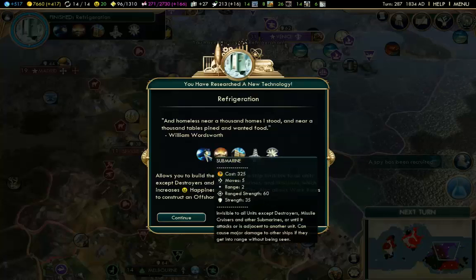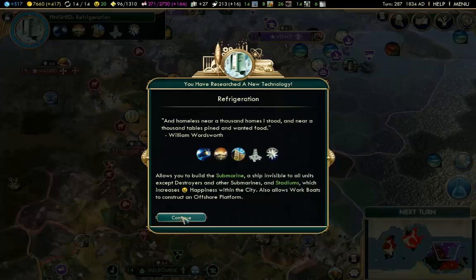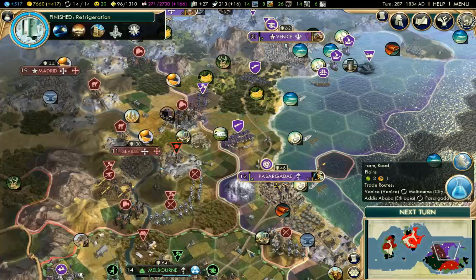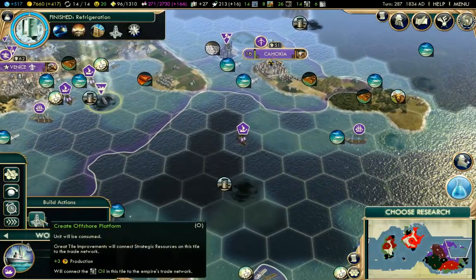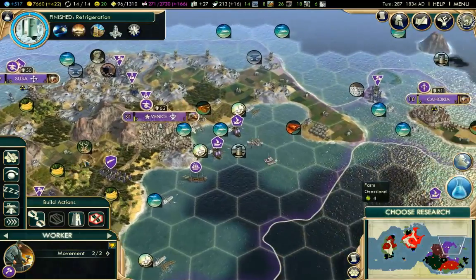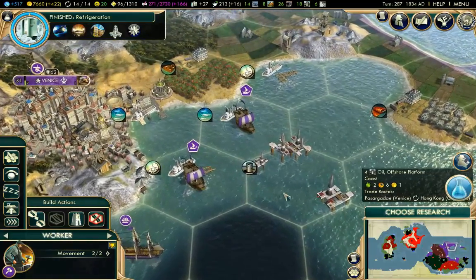We have refrigeration here. So we can actually make these submarines now. Welcome to the modern era. And we have just hit the modern era. Absolutely fantastic. So we should be able to build this oil well here as well now. Let's create an offshore platform. Fantastic. So we've got a lot of oil. We've got 18 gold. I wish Civ 5 would stop automatically moving my screen around when I just want to have a look at this oil well.